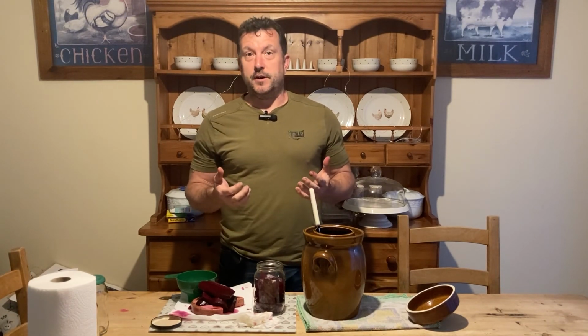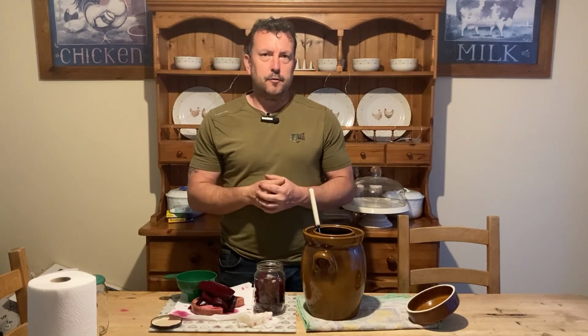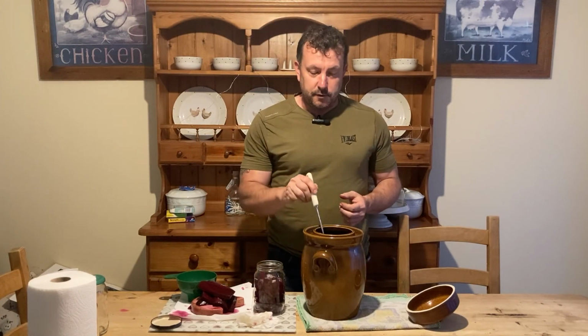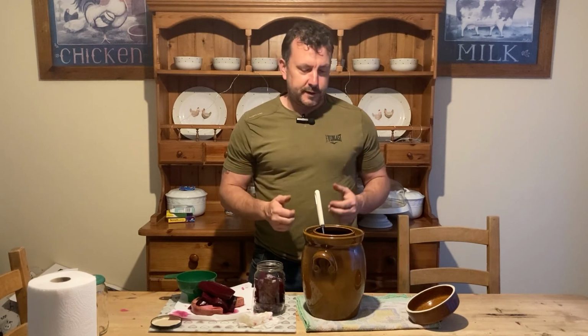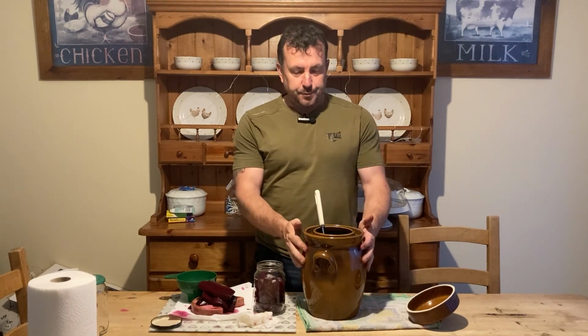You can ferment anything pretty much. There's recipes online. I've got a little book. I don't know where to put it now, but you get little books online with recipes in, and you can do all sorts. But yeah, it's very good for you, and it's pretty easy. And you can just ferment in kilner jars, things like that, just with popping the jar each day. You don't need to invest in one of these crocks. But yeah, good thing to do.